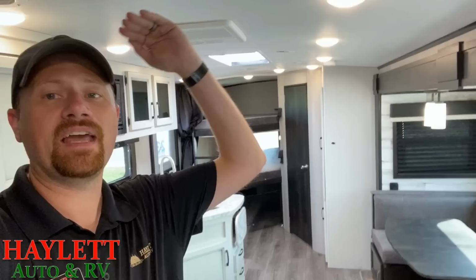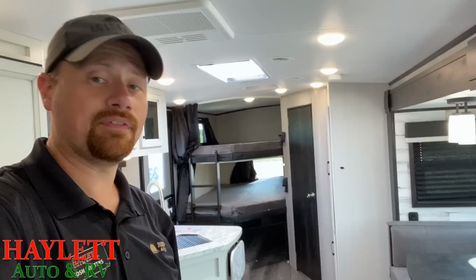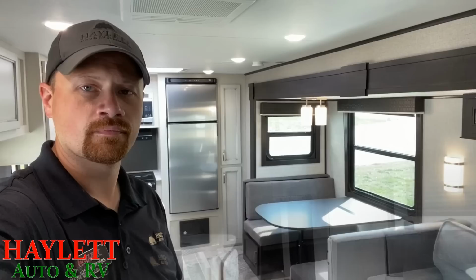Whereas a J-Flight is 6'9" tall. It's got a 3-inch taller sidewall, but it's a linear ceiling. So there's some benefits both ways. And interestingly, in this regard, I actually give the nod to J-Flight. Well, I give the nod to White Hawk for fashion, and I give the nod to J-Flight for function. And here's why I say that.